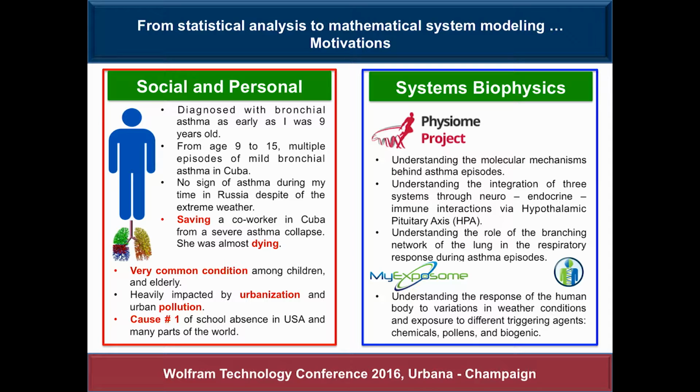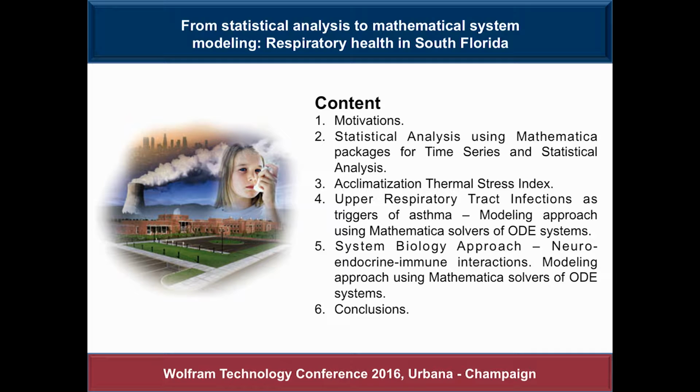And asthma is one of the emergent diseases or emerging conditions that involve a lot of different subsystems inside the human body. And a lot of people might be impacted by the result of this project. And one of the ideas is just to translate that into medical applications. Okay. So I distributed the presentation into the motivations that I just mentioned a little bit, the statistical analysis using mathematical packages, and then we're going to go through some biophysical applications and how we can use Mathematica in order to address all these points.